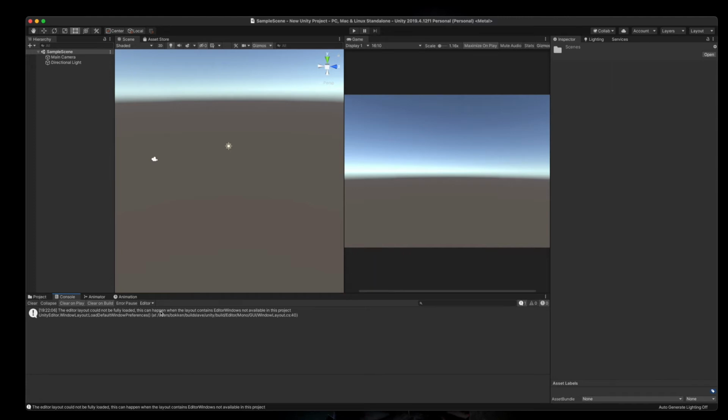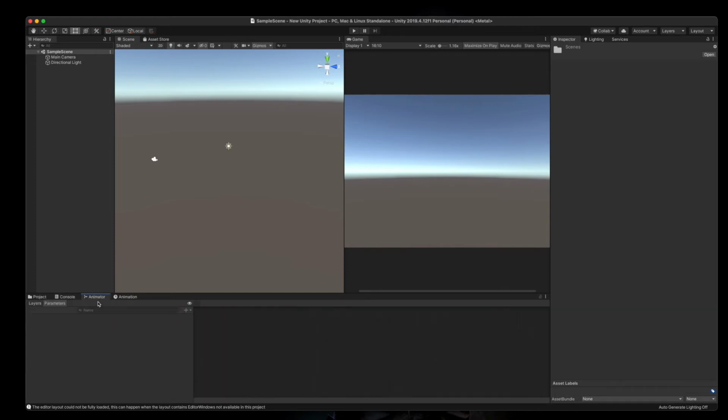Now, this is just a simple error that you might see, but don't worry, it's nothing that will cause problems. This is the animator, which you can later use to create animations, including the animation panel, these are both used for animations. Now you might not see these in your current window, as I mentioned before, but you can of course arrange your panels in your own way.